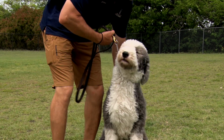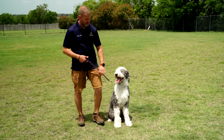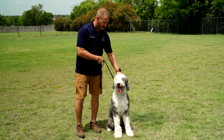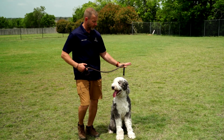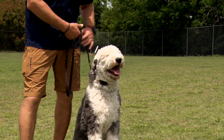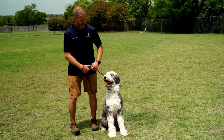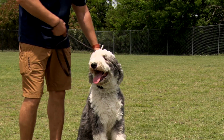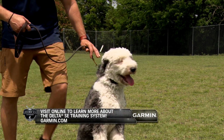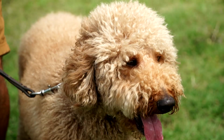One, two, sit. And once I have the dog doing the basics of sit, and I can work on a little bit of stability, what I'm going to do is rotate the leash so that I'm at the 12 o'clock position between the ears. I'll apply slight upward pressure. I'm going to try and rotate around the dog. Come back, praise, good job. Slight upward pressure, rotate a little bit more. Very nice, come back, release the pressure, praise the dog. Again, slight upward pressure. Good job. And those are the basics of the sit command.